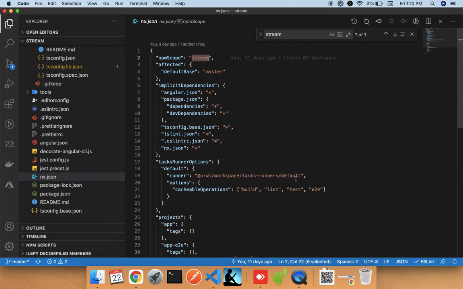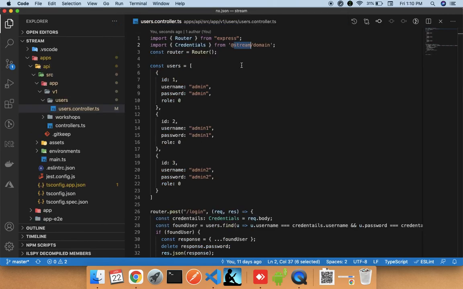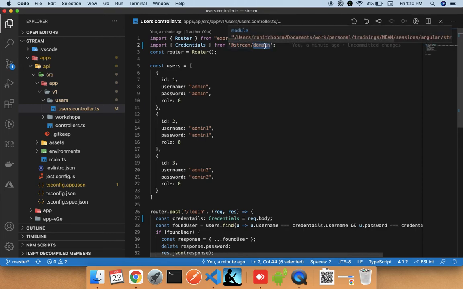It is called Stream, right? So I have to prefix all the libraries with at stream and then the name of the library. Okay, so I had to import it like this, at stream slash then the library name, and whatever I have exported from this library's index file, I can import it here.